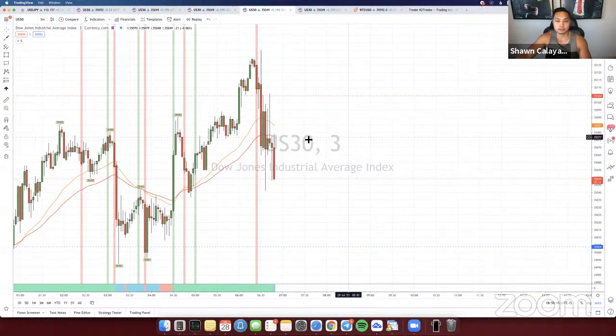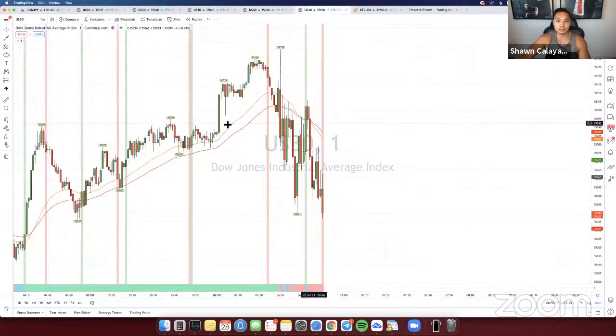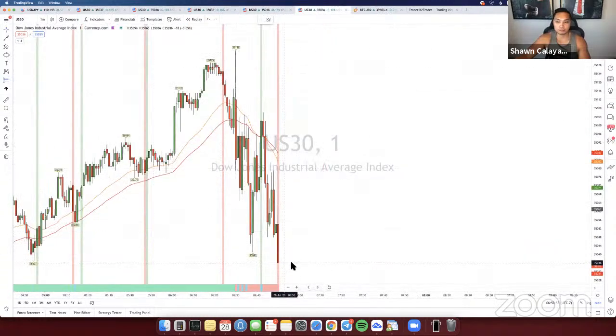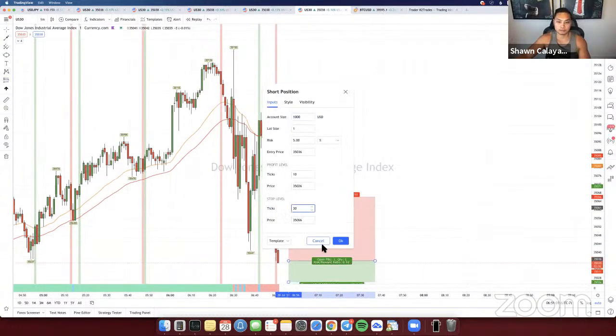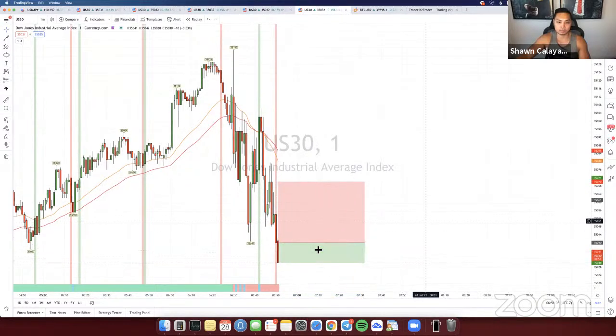This is fine. If this happens right here where price stays below, this is completely fine. We'll just wait for a retracement, and then we'll catch it for a sell on the downside. Same with the 1-minute over here. Actually, this would be a 1-minute sell. I'm not going to take it, but I'll mark it up for you guys. It actually already hit TP, or almost. There you go. That's a 1-minute sell right there.